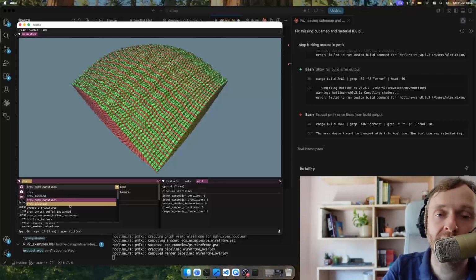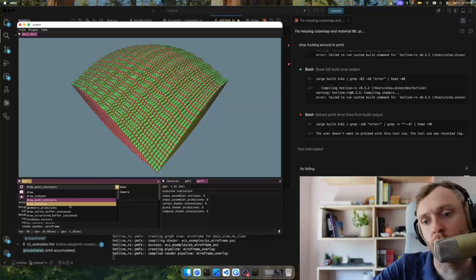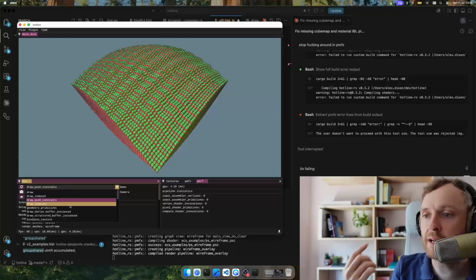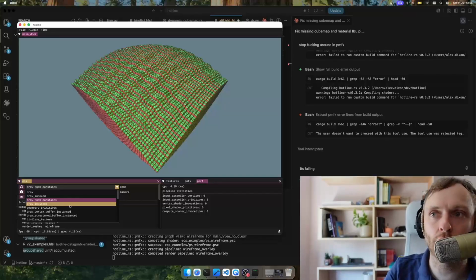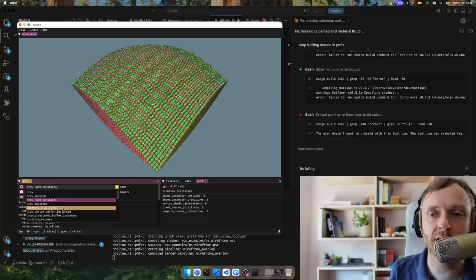Draw indirect isn't implemented. Indirect drawing is quite different in how you generate command buffers and how you populate them on the GPU in Metal, and it definitely needs quite a lot more work. It's not going to be very portable, the shader code certainly, so I need to think about that.